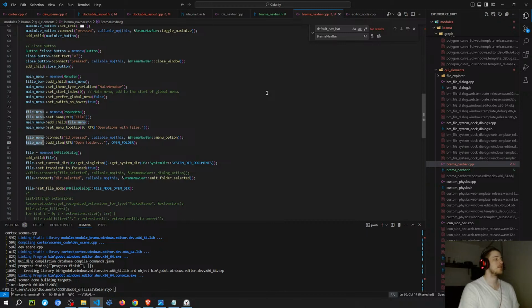So I can create a hash map for the menu bars, I think. It has to be a dictionary so I can cache.